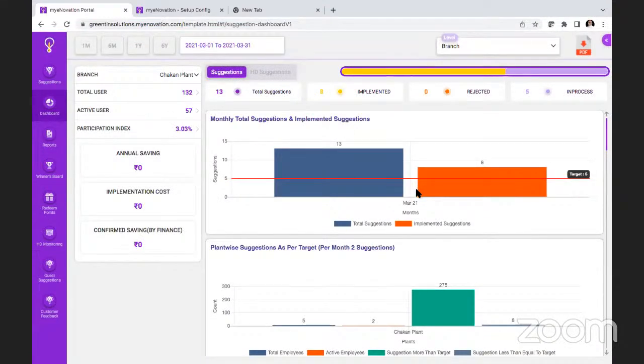And another one: if I raised any suggestion and forgot to add one more point, I'm not able to edit my suggestion. Edit is not possible, but the controller can reassign it back to the employee to give the details. So if the employee submitted the idea, the employee can ask the controller to send it back to them, so that they can update it again and then send it back to the controller again.